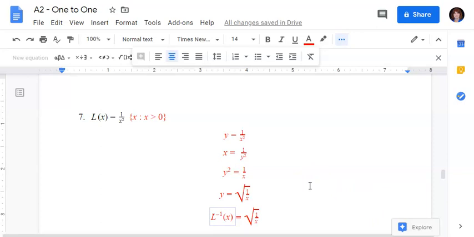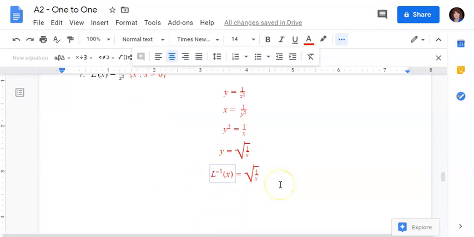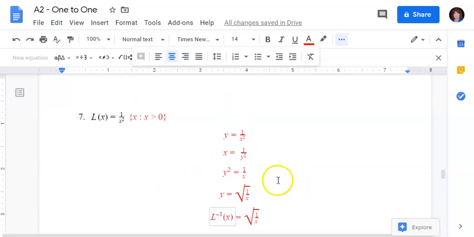The next thing we'll do is write the equation for the inverse of L of x. So replace your L of x with a y, reverse x and y. So if x is equal to 1 over y squared, you can multiply both sides of the equation by y squared to get x y squared equals 1, and then divide both sides by x. So you basically are just switching the x and the y squared to solve for y squared. And finally, the inverse operation for squaring is square root. So we'll square root both sides of our equation and get y equals the square root of 1 divided by x.